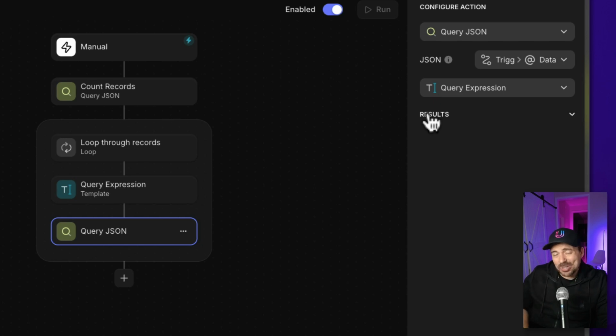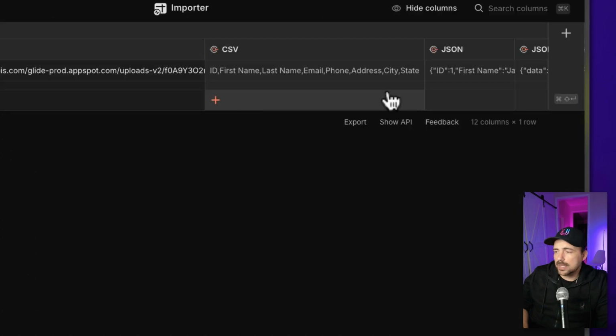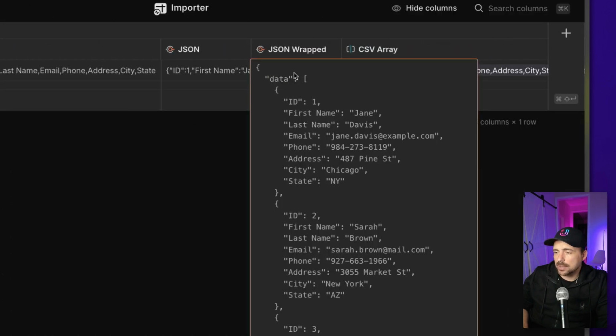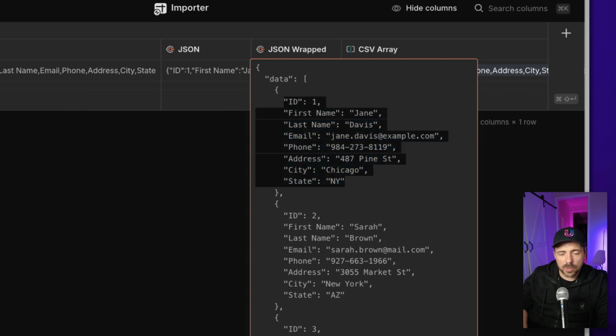All right, so then now we just have to pull out the values that we want from the JSON. Okay, so if we head back to our data, right, we can see exactly what this JSON is going to look like. So we have ID, first name, last name, email. So these are all of the values that we want to pull out so we can write them as a new row. So I'm going to just copy this just so I can refer to it later. You can also take a screenshot of it if you like. Maybe I'll do that too. Let's have that live over here while we work on our workflow.